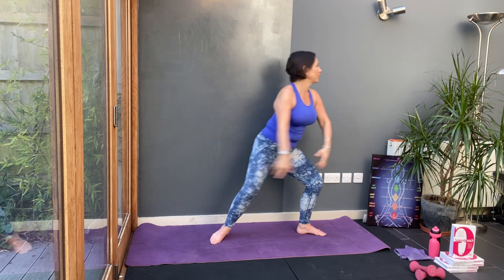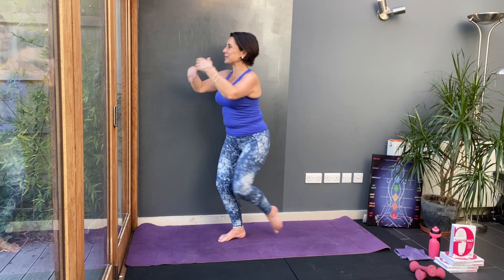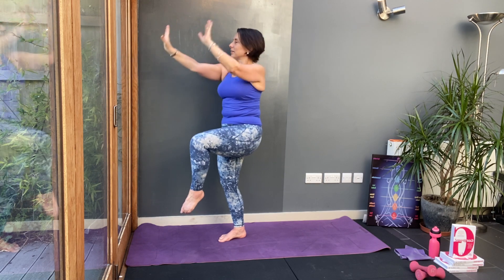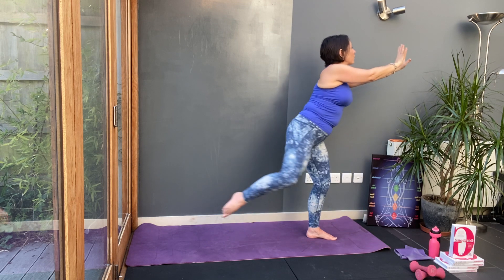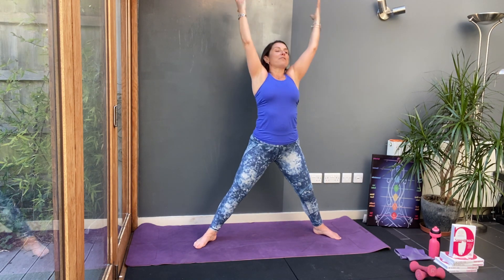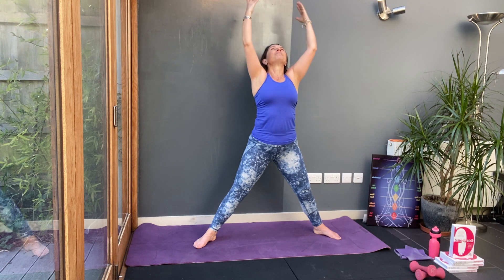How are you feeling? You're feeling really confident with this move. What about lifting your heel? Let's try it one more on the other side. So step in and press. Knees high. Can you lift the heel, even if it's just for a moment? And then circle. And go wide. You'll find that one side is a bit easier than the other — most of us are like that. So go wide. Drop into the floor. Drop by the elbows. Lift to the sky. Blue skies. Drop. Lift. Look up. Imagine you've got that blue sky in your thoughts. One more. Lovely.